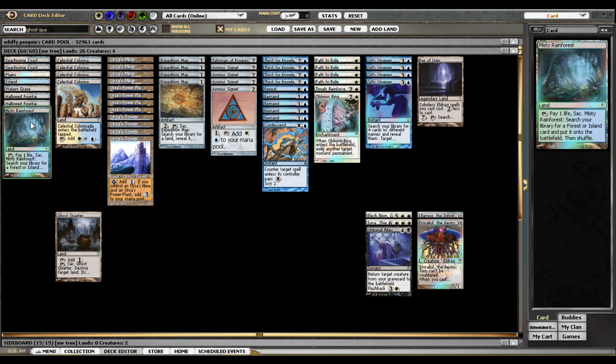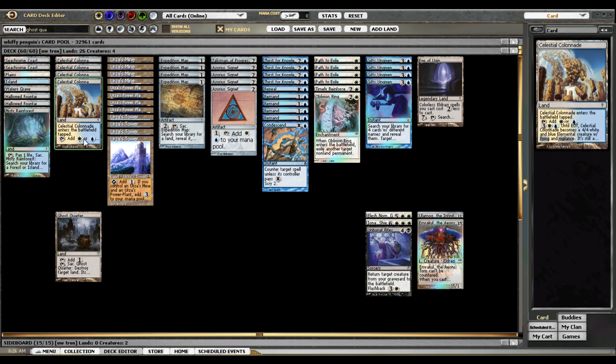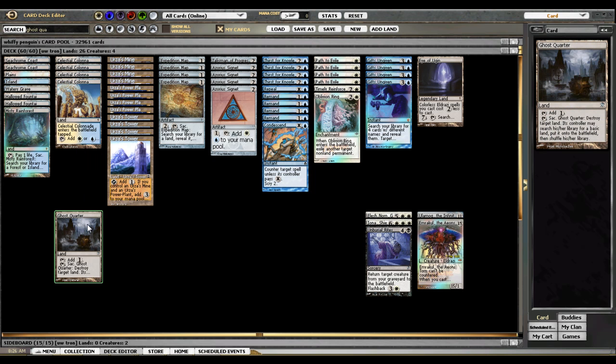And I don't think it's that big of a deal that we're playing a Misty Rainforest instead of another fetch land that would get a Plains, like a Sacred Foundry or something, because then we can still get our Hallowed Fountains, and now we can still get our Watery Grave. It doesn't come up very often, but it's just a little bit of extra added value with minimal cost. We've got a Ghost Quarter, and that is primarily for the mirror.